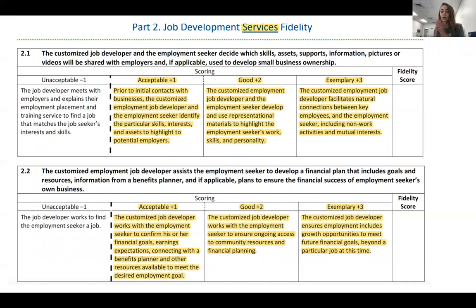Because yes, you're right. Otherwise, if something's taken out, maybe you got a 2 on this, but that's because something in the services or in the systems is not working for you to get to the exemplary in services. Then of course that's something that's out of your control. And that's where your score, it all has to work together, like you said, in order for that to come together.